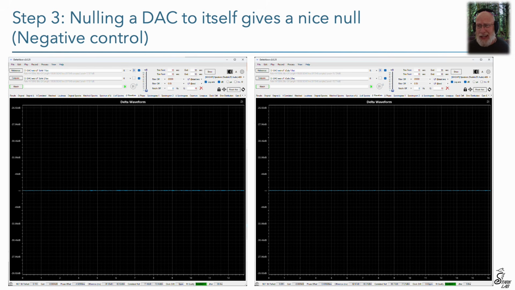So when we actually go and take a look at what's the difference in the waveform between these, it does all the lining up and does the subtraction. Well, when we take something like the Modi versus the Modi, this is what we get. The JCally versus the JCally, this is what we get. AKA pretty much nothing. Couple little pixels here and there. Now we're zoomed out to be able to give you a little bit of a perspective as to what we should really be thinking about in terms of these delta waveforms.